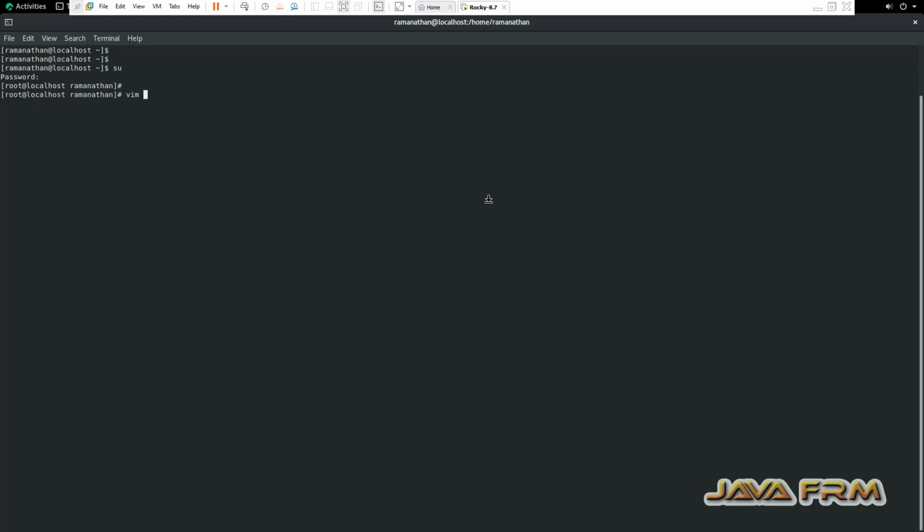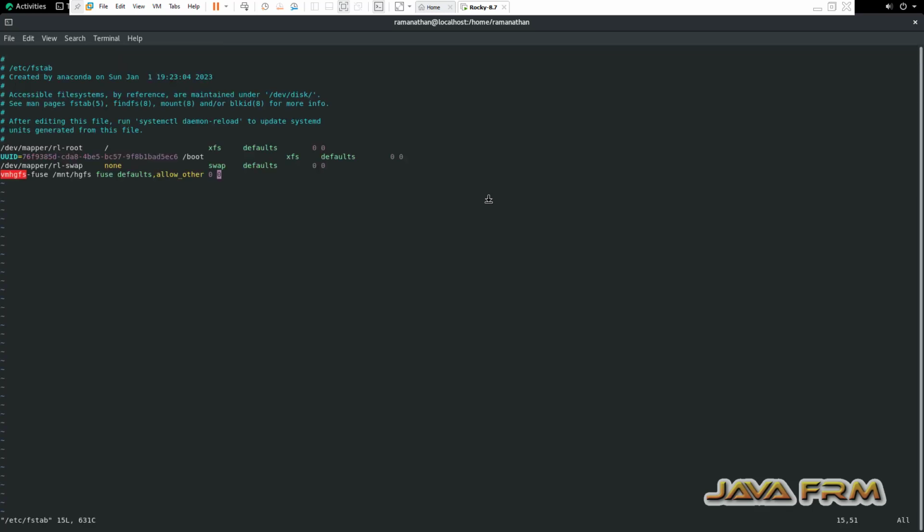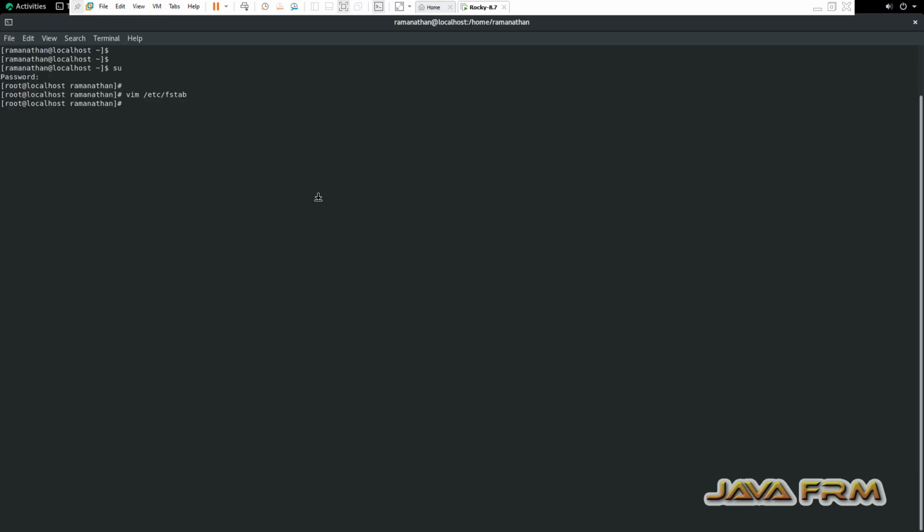Now I am going to mount the shared directory in /etc/fstab. So add this line: vmhgfs-fuse, space, /mnt/hgfs. So now type the command mount -a. So this will mount the Linux ISO shared folder.